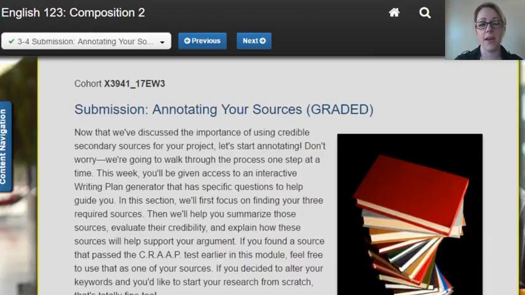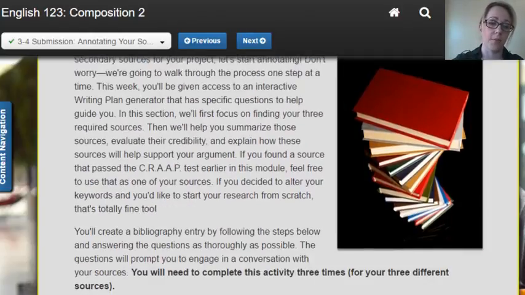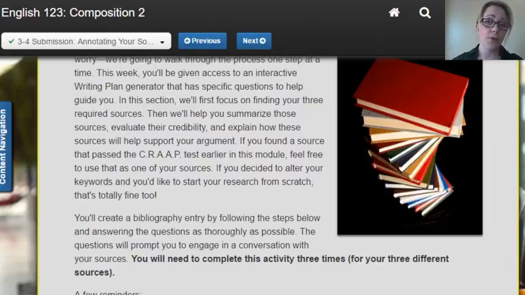Again, we're looking at annotating our sources, and this is one of our graded assignments. Before you do this assignment, I do encourage you to put your articles through what we call the CRAP test. I know it sounds kind of silly, but it is a good way to make sure that the information we're looking at is credible and relevant to what we're doing. So if you haven't done that yet, I encourage you to do so. And if you have any questions on how to do the CRAP test, or otherwise tell if what you're looking at is credible, definitely hit me up or check out the general questions forum. And I did include a video in our week's module announcements as well to help clarify that.